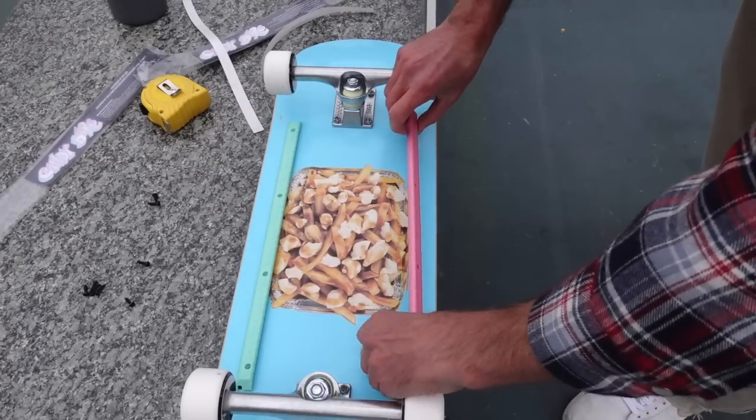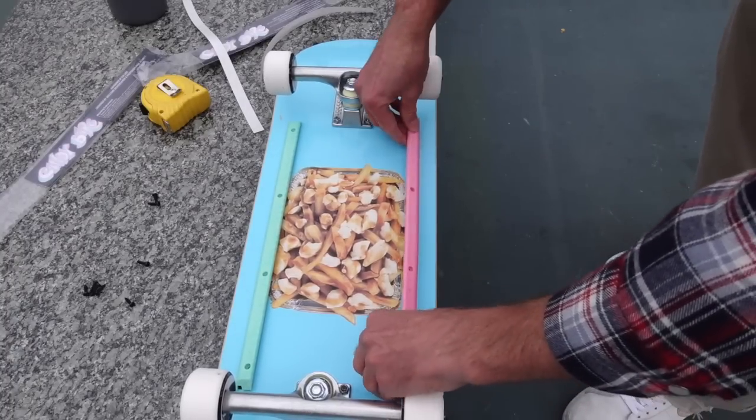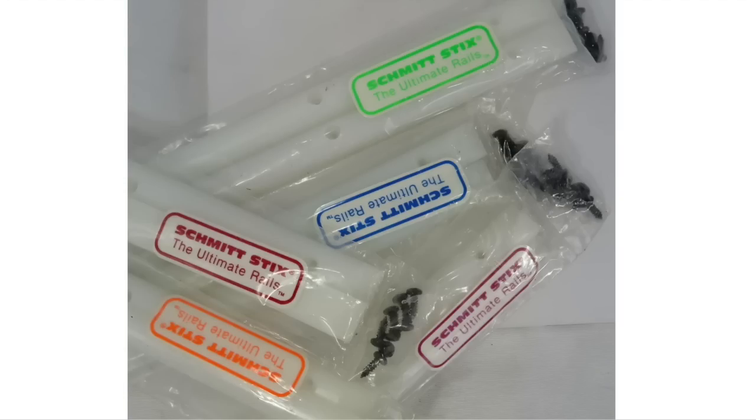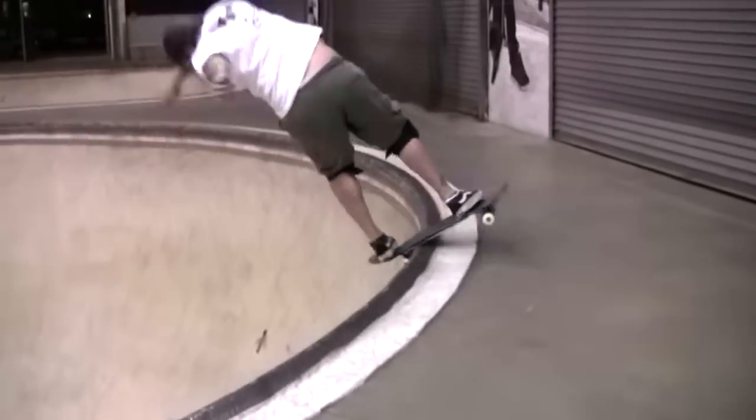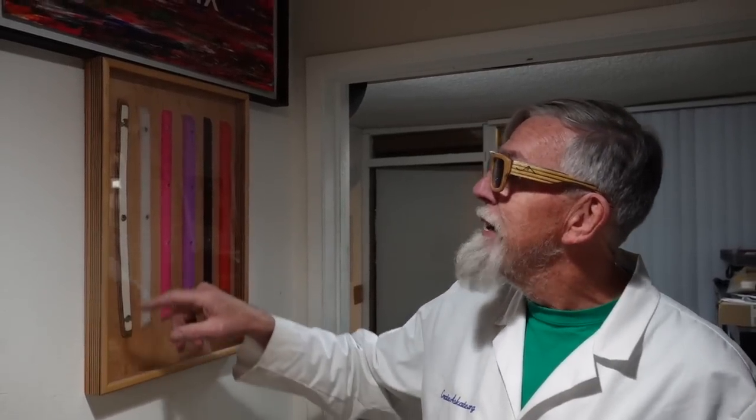So these are rails. This is my original product I made as a kid. Originally they were grab rails — I made them to slide. They go in the center of the skateboard or on the edge on the bottom to either grab or slide. They're made out of UHMW plastic — this is cut sheet, then it became extruded half-round in different shapes as it progressed. It's like the same cutting-board plastic, very tough and durable.